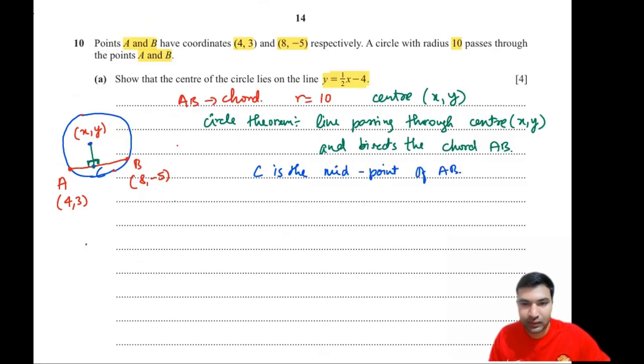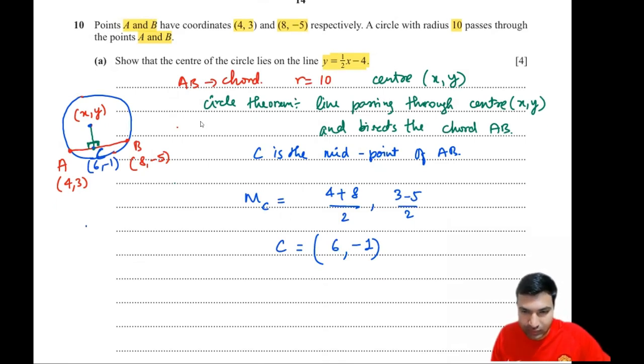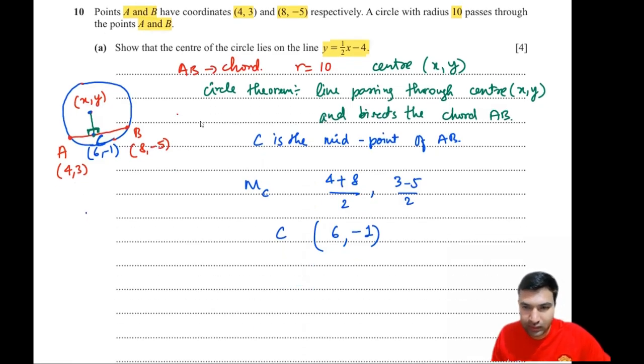of AB, right? So finding the coordinates of C, we get 4 plus 8 over 2, comma 3 minus 5 over 2, right? So what are the coordinates of C? We get it as 6, comma -1. All right, so that's 6, comma -1, the coordinates of C. Perfect. So this is what we have. Let me remove this sign and this one as well. So we got C, and now I need to find the equation of this line, right? So can you simply say if they're perpendicular, the center, basically over here, OC is perpendicular to this.